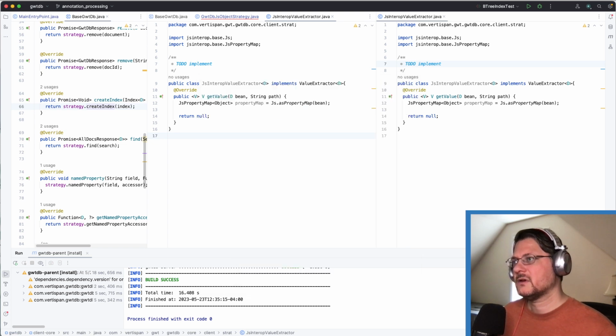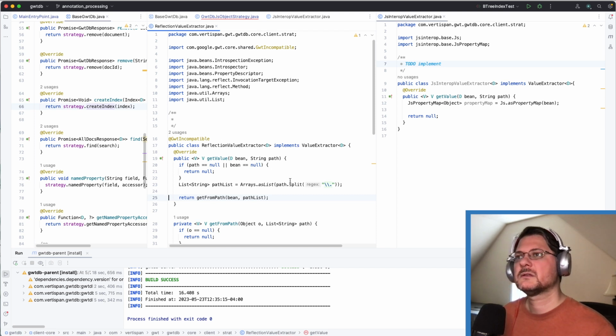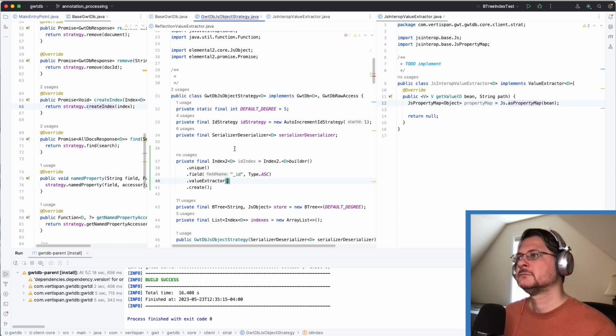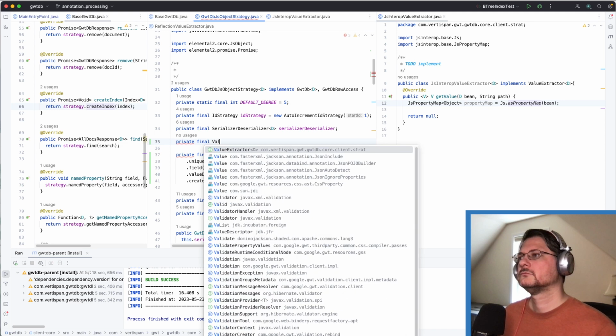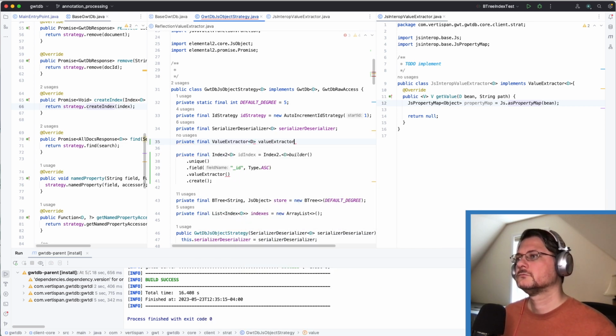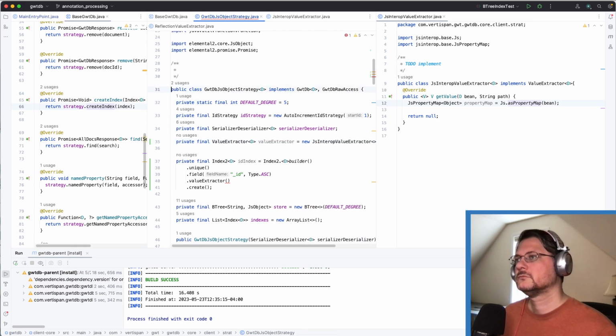We also have the reflection one. Basically going to do it very similar to this, but with property maps. And this is our connection to the Gwt client side. So it's fine that this is going to have knowledge about that, because it needs to know about the JS objects anyways.